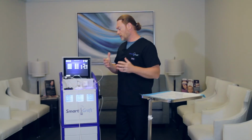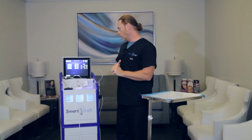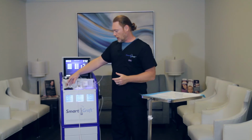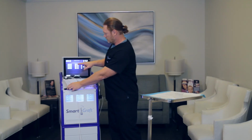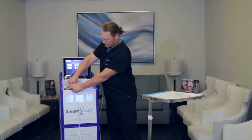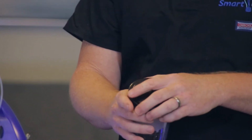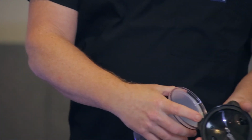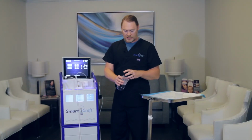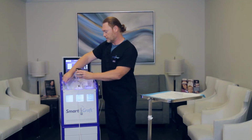As far as troubleshooting, there really isn't anything to troubleshoot. There is a few things. One is that if you were to hear a squealing of the device at all, it would be one of these, which I'll show you, one of these gaskets on the lids. Each lid has a rubber gasket inside the lid. You just need to make sure that it's laying flat and snug, and that will take away that issue if it does squeal. It doesn't happen often, but it can.